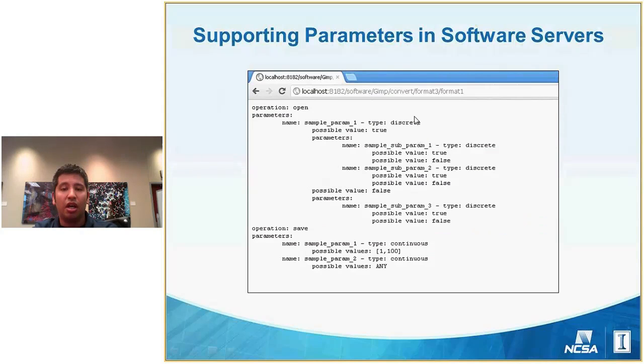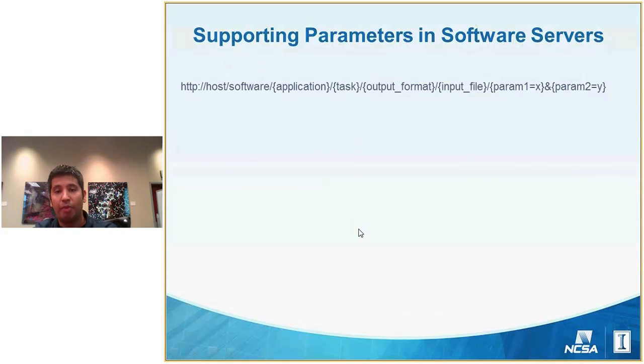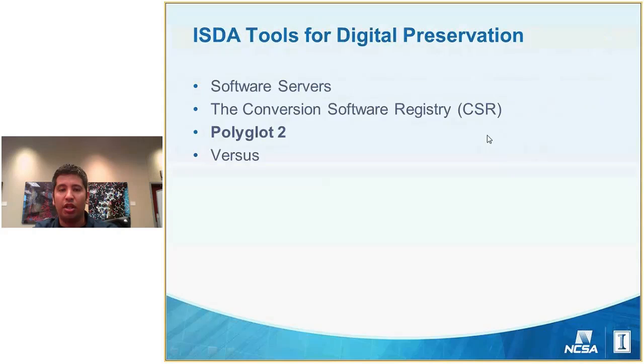So in terms of the software servers, that's modified as well in terms of the REST endpoint. So the idea here is if you go to a particular REST endpoint as before here, you get a list of the parameters that are supported by that operation. And there's a form there too that, if you access it, lets you manipulate those parameters and go to the endpoint that specifies those parameters to actually carry out that operation with those parameters set. So in terms of the REST endpoint, it looks something like this, where the parameters are specified as key value pairs here at the end as URL parameters that get executed on that software server.